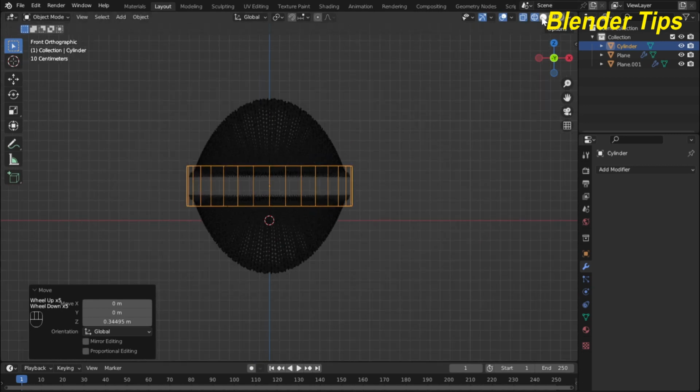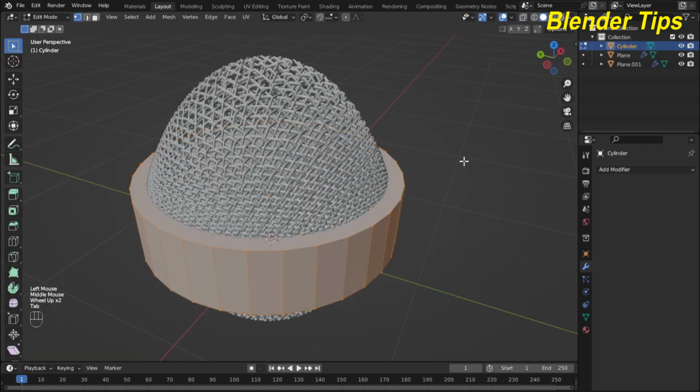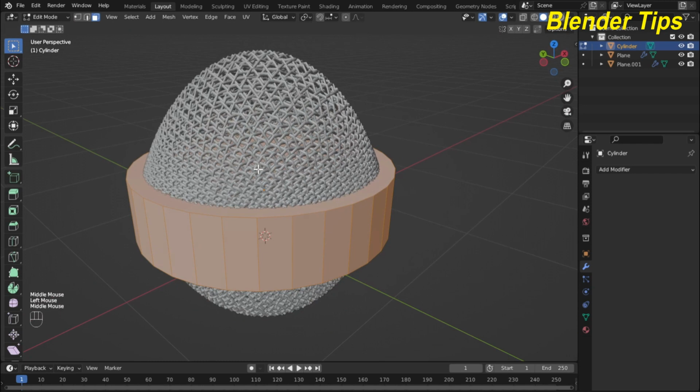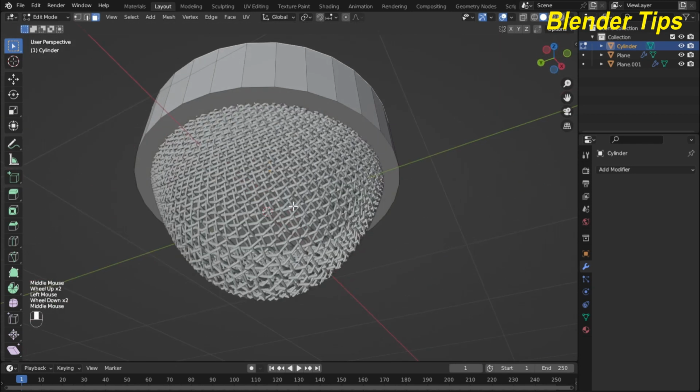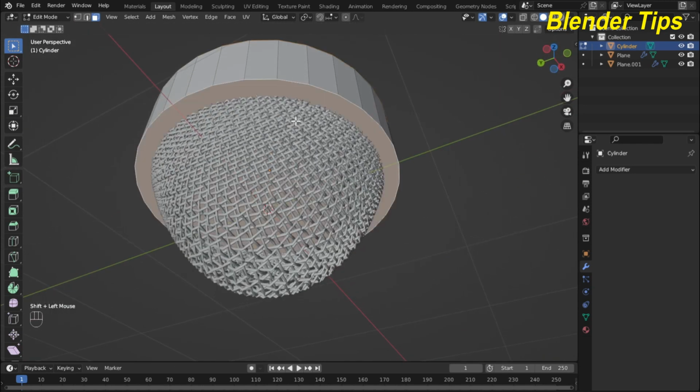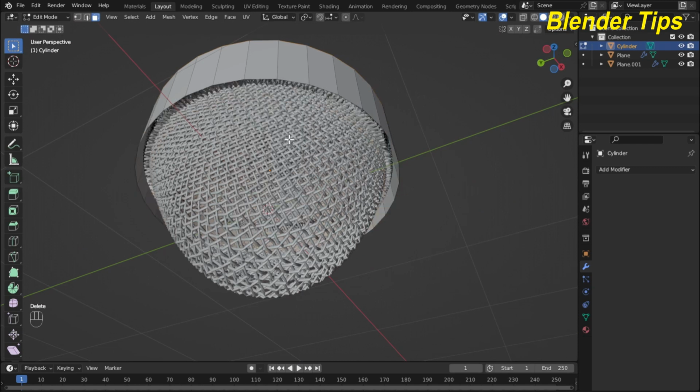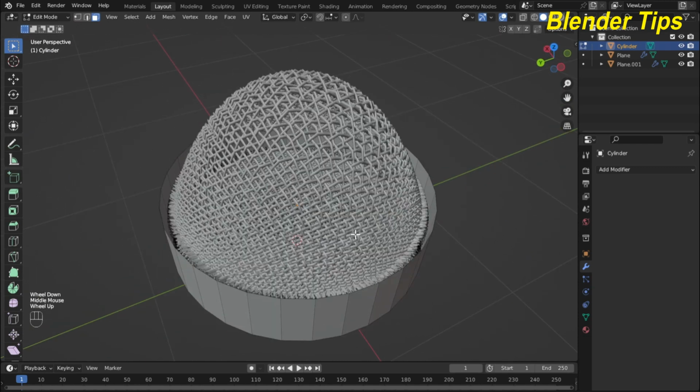Beautiful. Back to the solid view and enter into the edit mode, and here I select the face selection and select the upper face, and by pressing Shift also select the lower face and delete these faces.